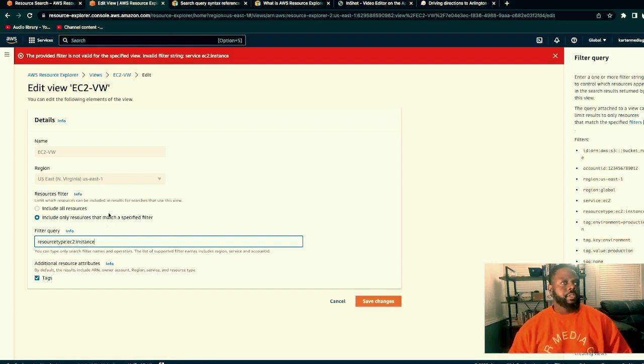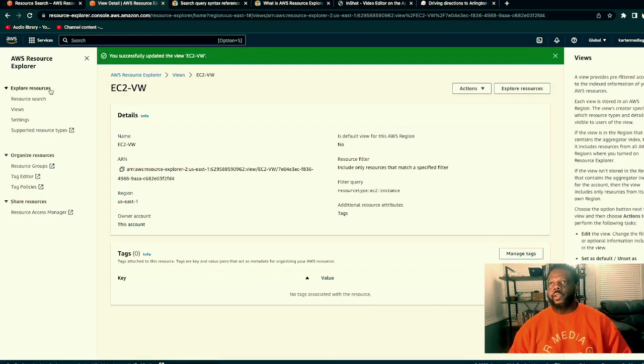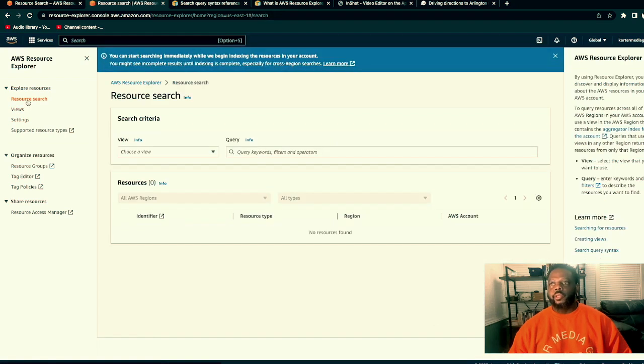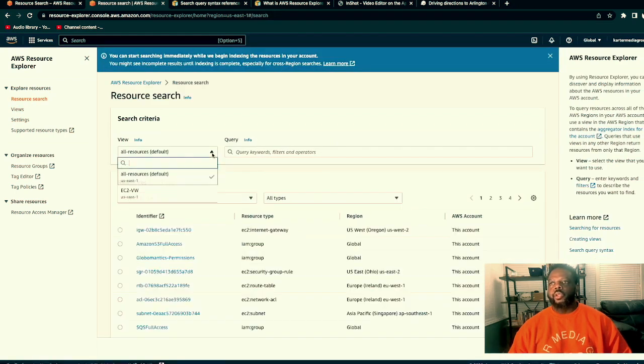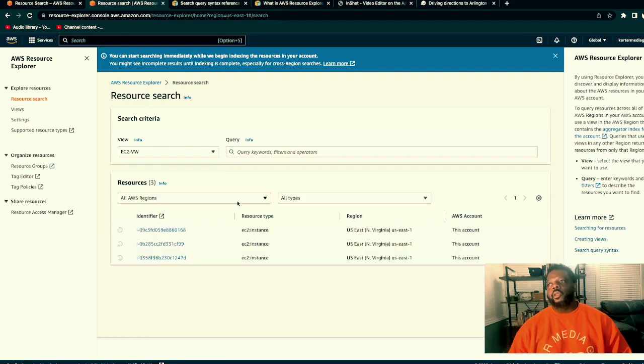And that's going to give us all of our EC2 instances in this particular query. Let's go back to resource search and choose the view again. There we are. Now I have 3 EC2 instances across all regions, which is pretty accurate.